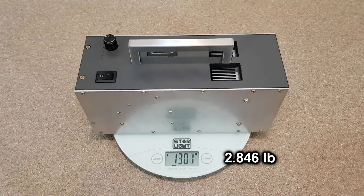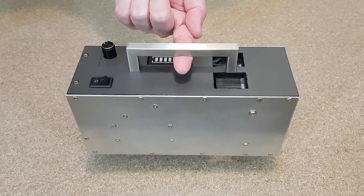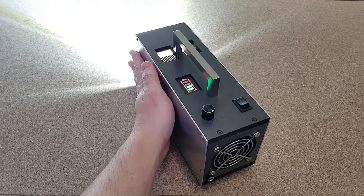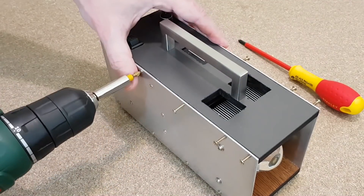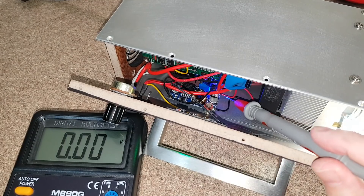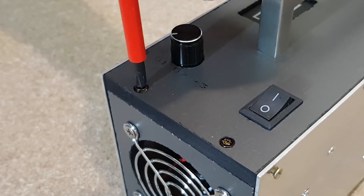Let's see the weight — 1.3 kilograms. This is not heavy considering how much metal it contains, and if my calculations are correct, it should be perfectly balanced. After 10 minutes at maximum intensity, it's warm, which is normal because the flashlight is sitting on the table and the cooling air is partially blocked on the bottom panel. That means I can set the fan voltage even lower, because the fan is very noisy. I managed to adjust the converter to almost 8 volts. I will also color in black the two screws at the top — this is the real stealth technology.